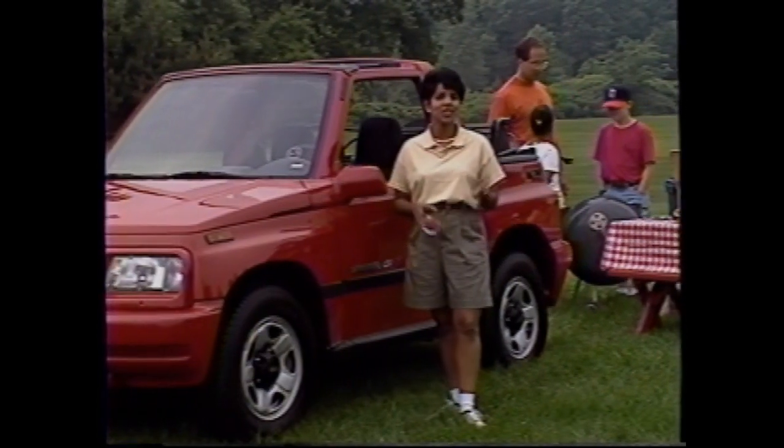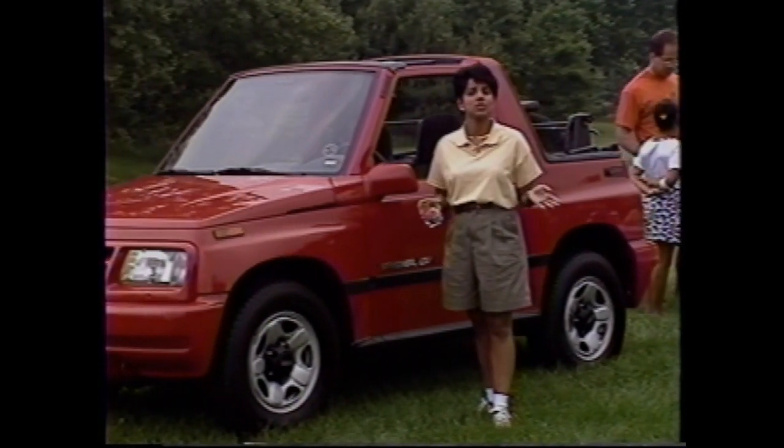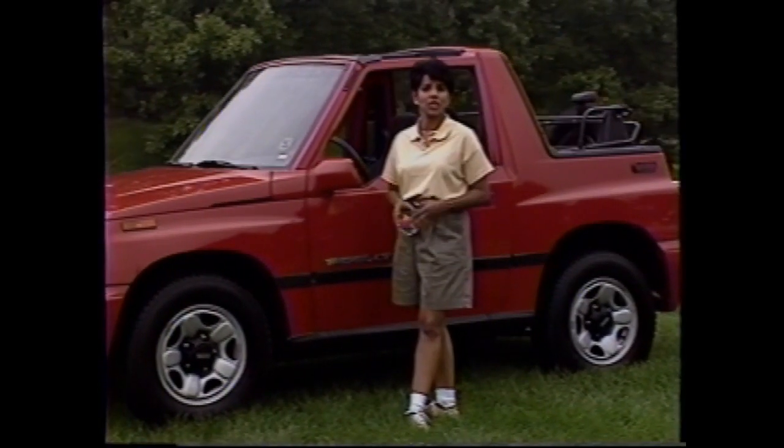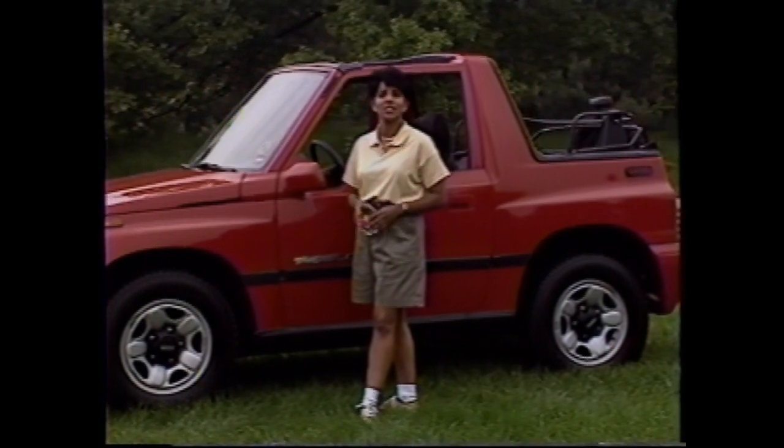Thanks, Mike. If spring is any indication, this summer Chevy sales are going to be hotter than ever. There are a lot of reasons why people like to buy cars in the summer. In many parts of the country, the warmer weather is more conducive to shopping. Many families are getting ready to take vacations and realize the old wagon probably isn't up for a cross-country trip to Yellowstone. And most likely of all, it's model year closeout time — some people want to beat the price increases of the new fall models, while others are looking for end-of-the-year bargains.